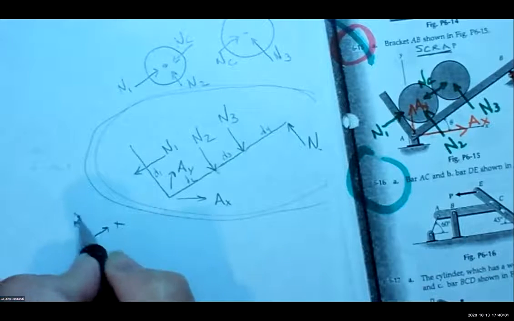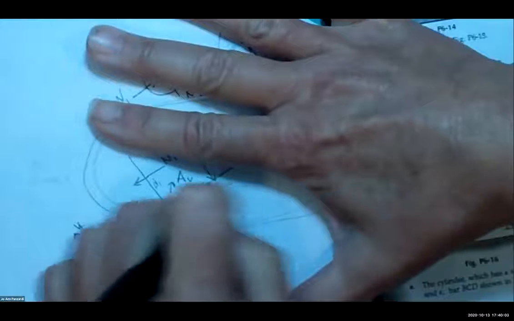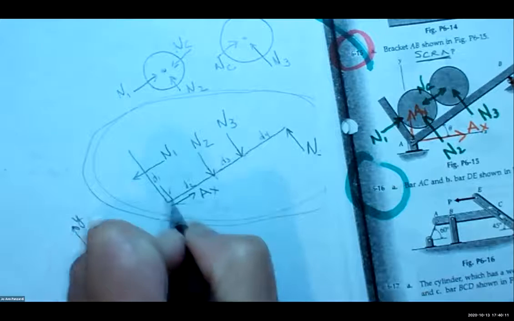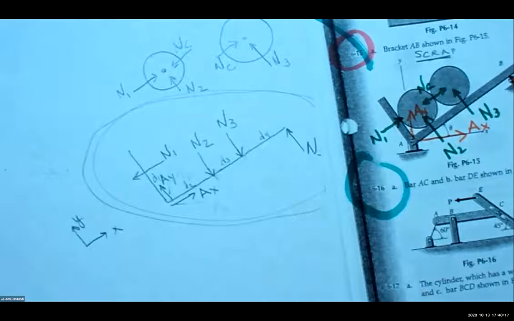You want to rotate your axes at 30 degrees? Yeah, watch this, you guys. I'm rotating my axis, and now I'm deciding that I don't want my AX and AY to be that way. I want to put my AY and my AX along the axes, because I want to simplify the math. It doesn't matter how I put AY and AX, because when I get the values of it, I'm going to know what directions they're going in.